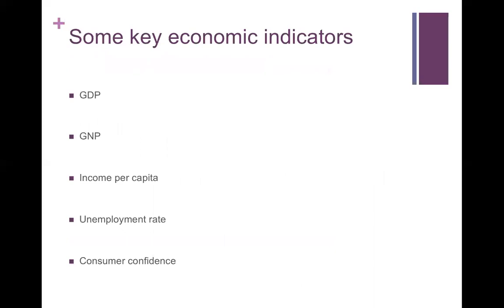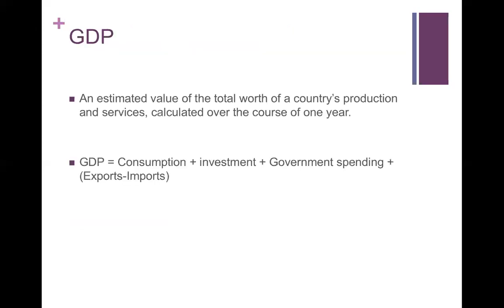Right, now these are a few key economic indicators that we also need to look at when analyzing the market situation from an economic perspective, like GDP, GNP, income per capita, unemployment rate, consumer confidence, and so on. These are part of the measures for analyzing whether certain markets are worth or interesting for us to penetrate. And just briefly about the concept of GDP, for those who like mathematical symbols, it reflects all consumption plus investment plus government spending, plus the difference between exports and imports.